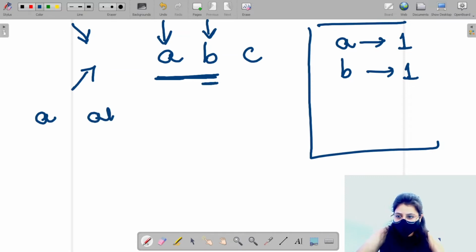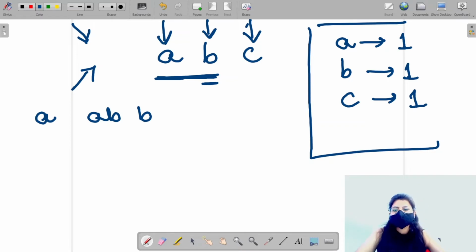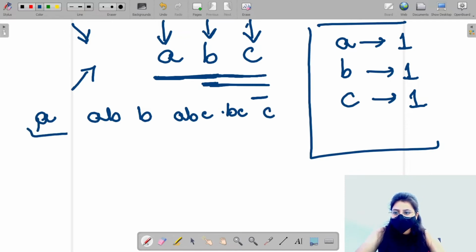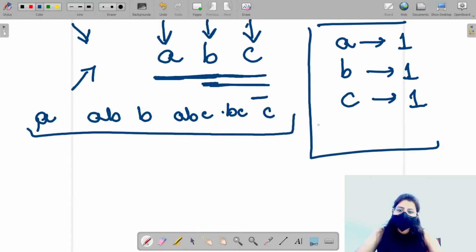Next, I incremented and it came to C. C became 1. So what will be the substrings? It would be ABC, BC and C. The total of 6 substrings. So this is our basic approach.